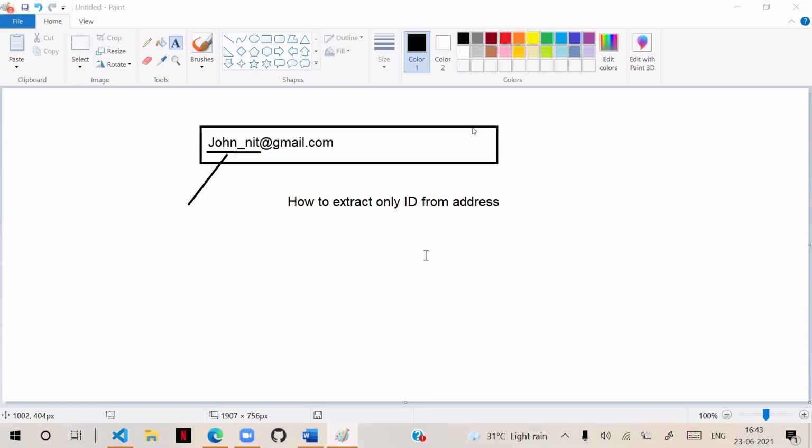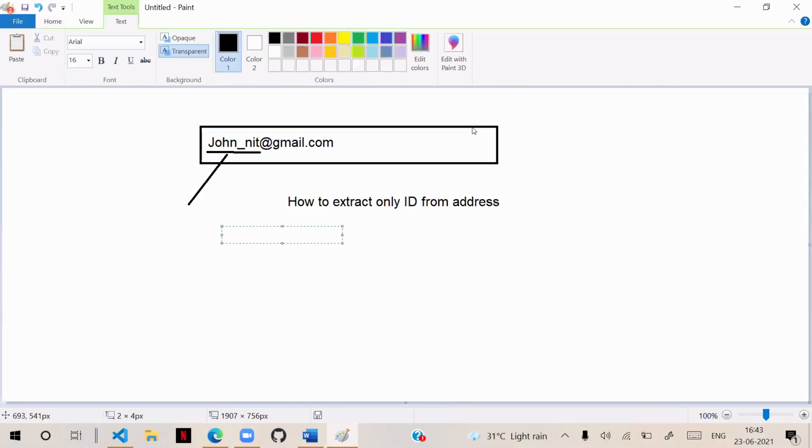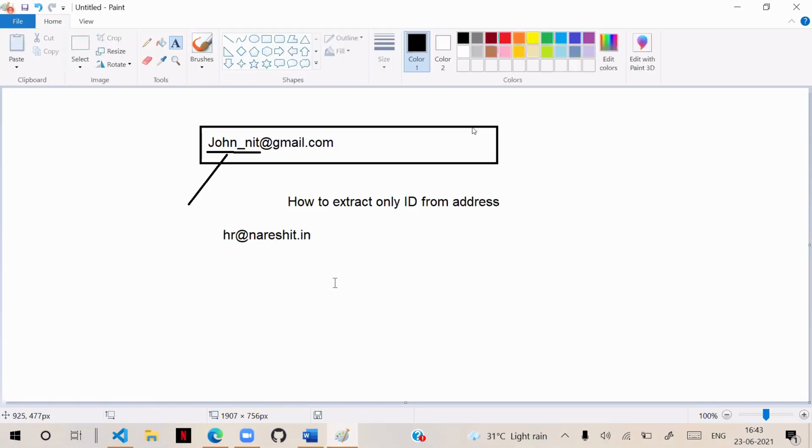So how can we extract that? Sometimes it will be like hr@nareshit.in, a different email address. They can type any email address, not only Gmail or Yahoo Mail. I want to get only the ID. Understood the concept? Understood, everyone?